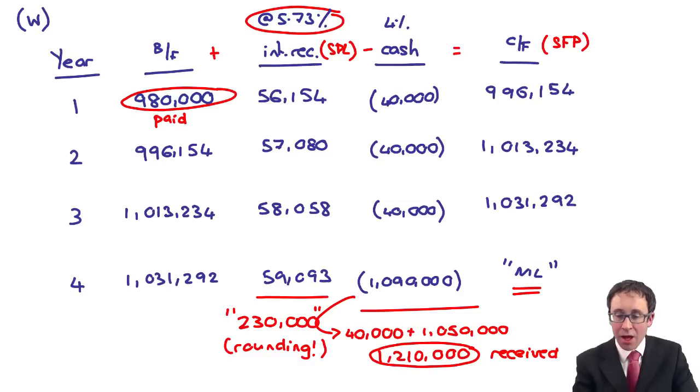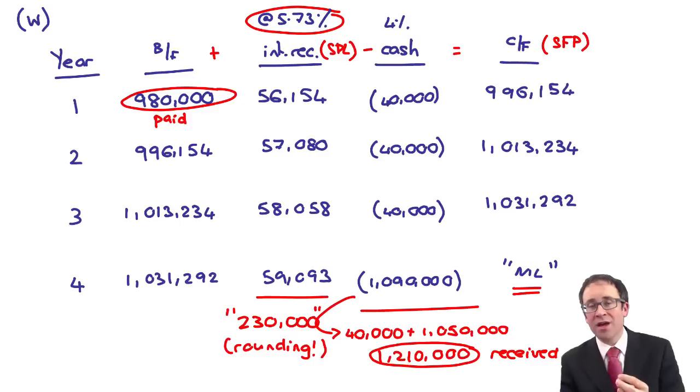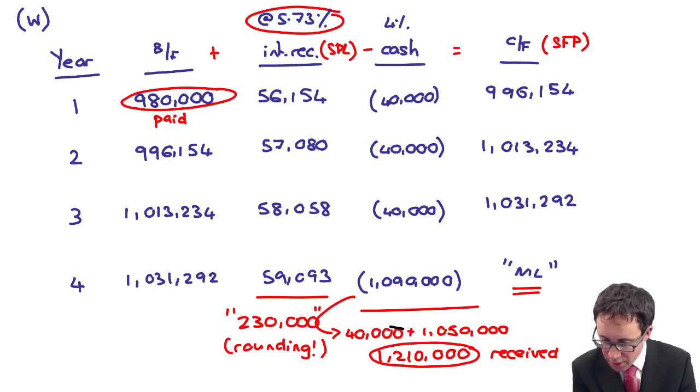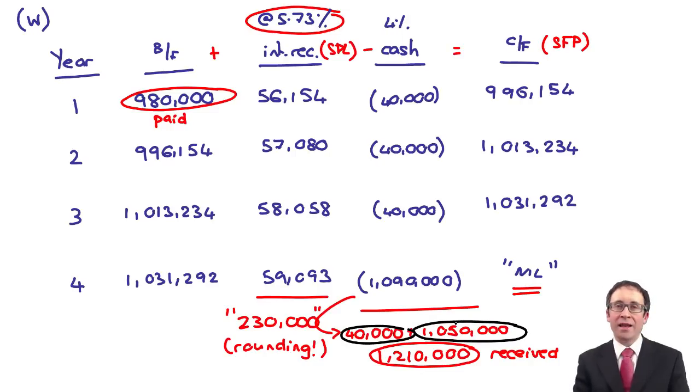Okay. Once you've then done that, subsequently each year, you just need to record the interest receivable by debiting the investment, crediting interest receivable. And then record the cash receipt, debit bank, credit receivable with the 40,000 every single year. Don't forget, in that final year, you need to deal with the principal amount as well that you will then receive. So you're not just faced with, was it the 40? You've got the 5% premium on the par value.